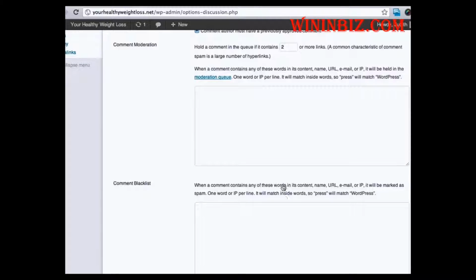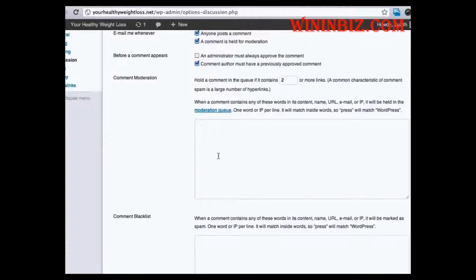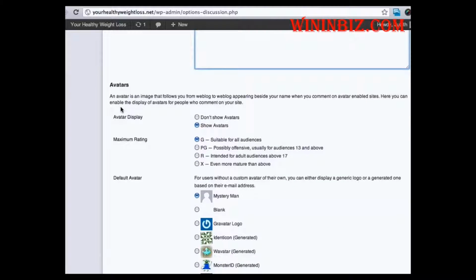This comments blacklist would be in case you had it open, and if you have other WordPress sites. Although if you had other WordPress sites, chances are you wouldn't be watching this basics on WordPress. But if you do get spam comments, you can enter either their email address, the IP, or URL, and it will blacklist them, and it will not allow them to post comments on your blog. So you can fill that out. Once again, I really don't.